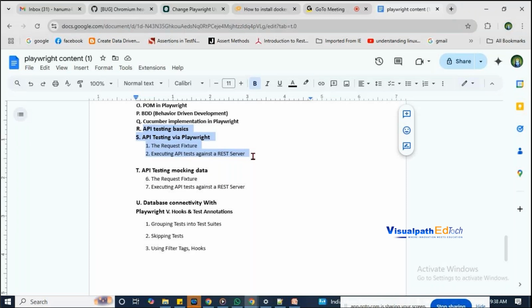on a daily basis. We have five types of service calls which we do: get, put, post, delete. We'll try to explore all these types of calls, how the Playwright API does the configuration, triggers the API and gives the responses. Okay, and test data mocking, which is one of the advanced features.